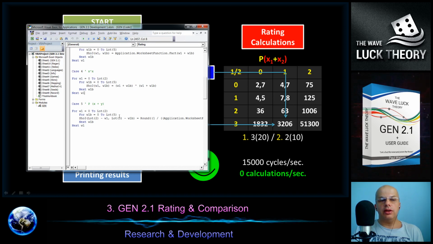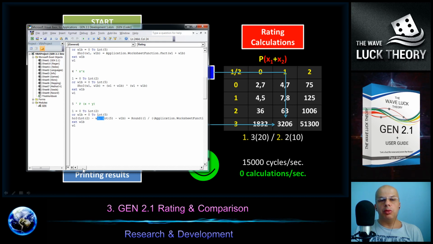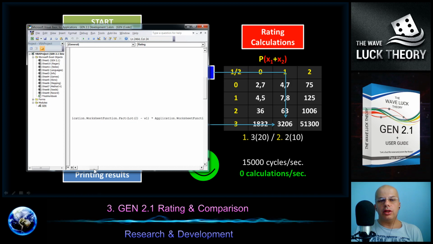And finally we are getting the value by probability, so we are using the probability formula that I revealed in the previous research and development video update, where you can see the whole formula on paper, and also see how it is calculated. So you see the formula is really very long.